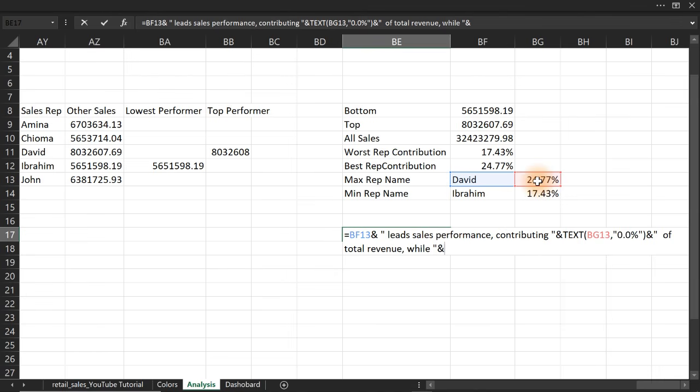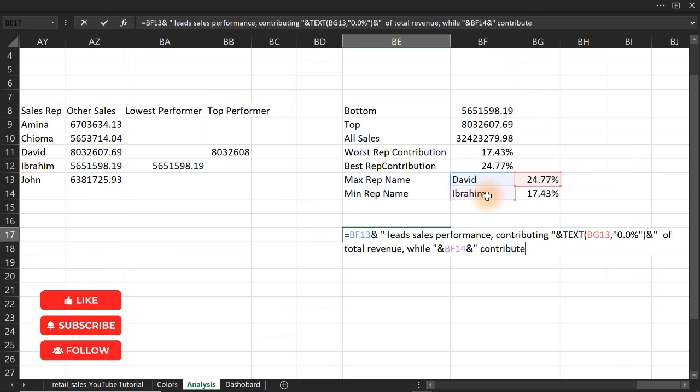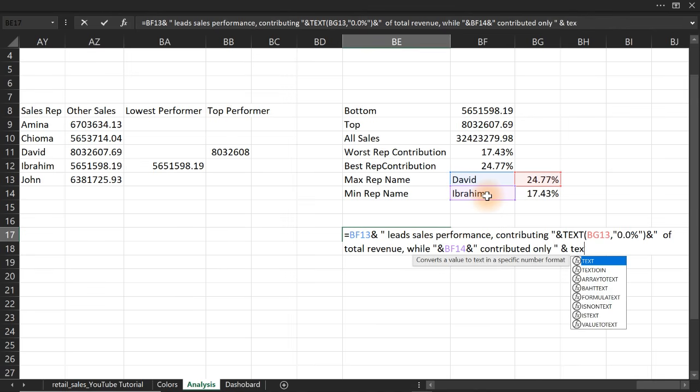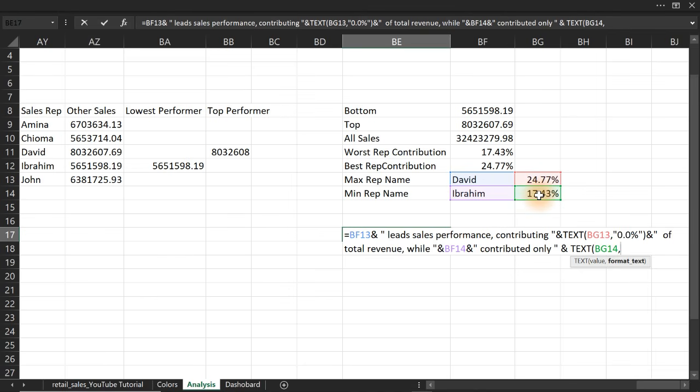So comma, while, then an ampersand here. So this time around, we reference the second one, which is the worst sales rep here. So an ampersand here. So only, an ampersand. Text function will reference the percentage. So put a comma, 0.0%.